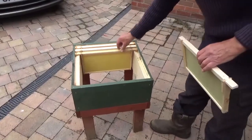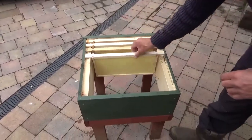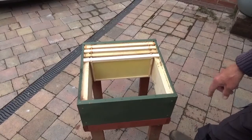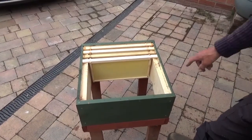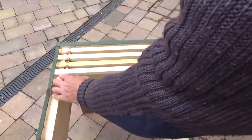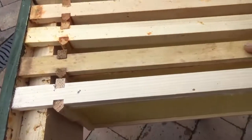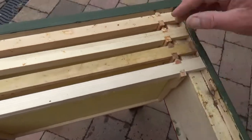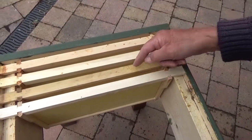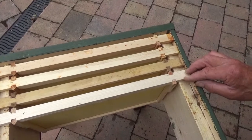So here we are, we've got 3 done already, and they're already in our box, and then this one will just slot in there like so, and into each one of these boxes we will actually put 11 frames, and they have to have the space between each frame. And that's what we call bee space. The bees require a set amount of room between each one of these frames, and it's exactly measured so that the bees have access up and down each frame, and they can get over the top of each frame, and they've also got enough room to build a comb out for the eggs to go in, for the queen to lay her eggs into.